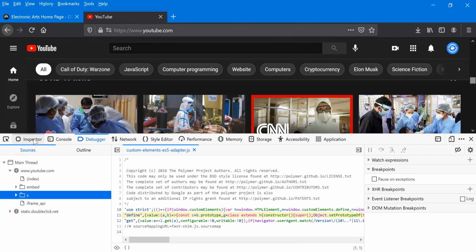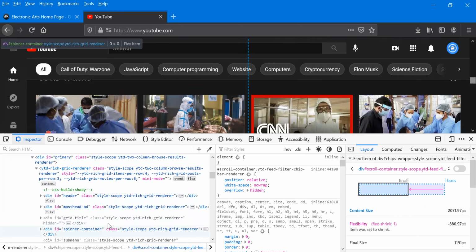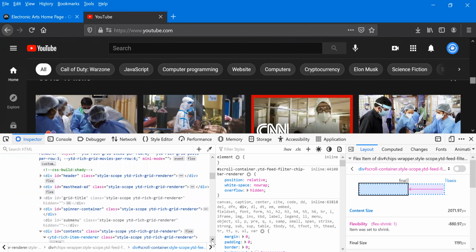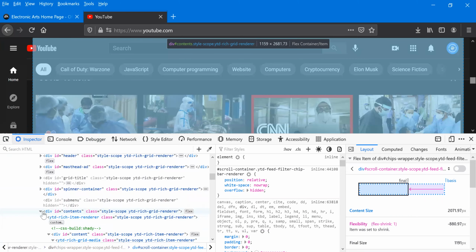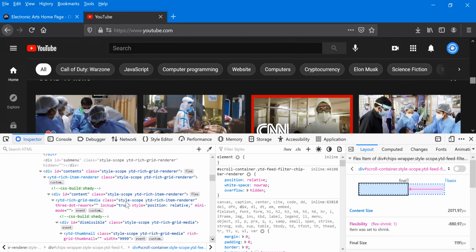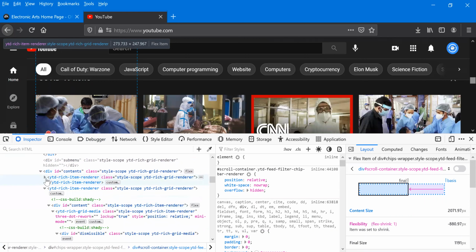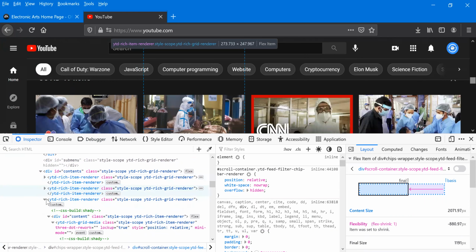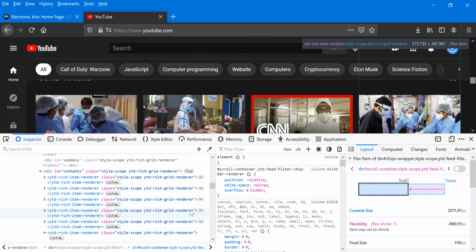Our debugger popped up. That's great. And then we come down, here we go, we have contents again. That's opened up to even more custom web components that YouTube has made. We have another one that says content here, but we're not looking for this part. We're looking for the main area that gets rendered.